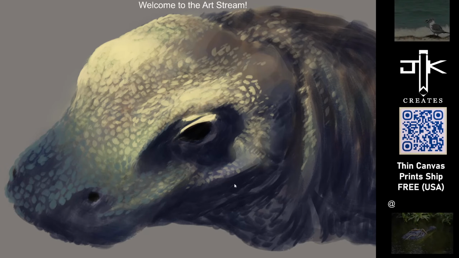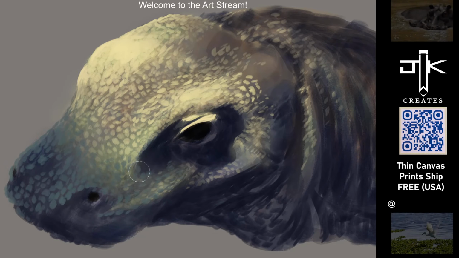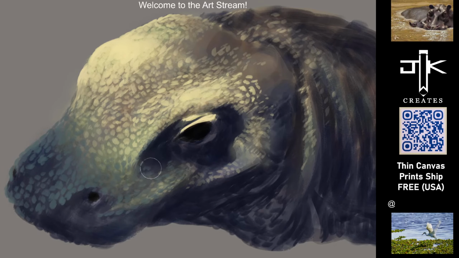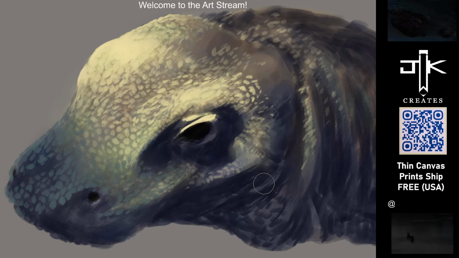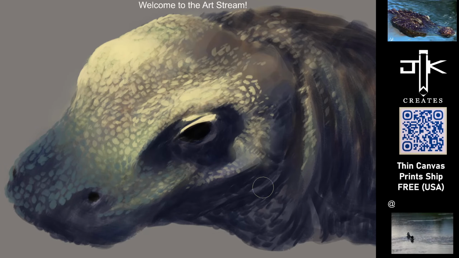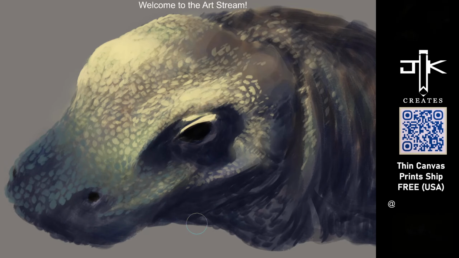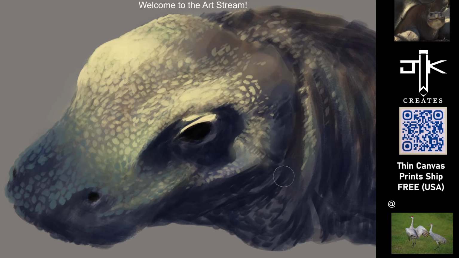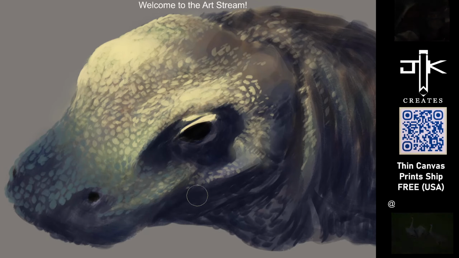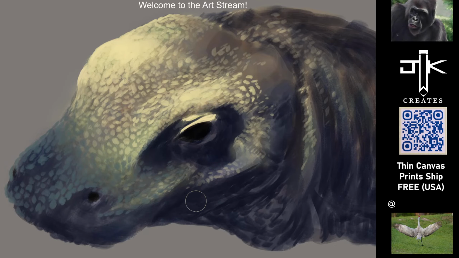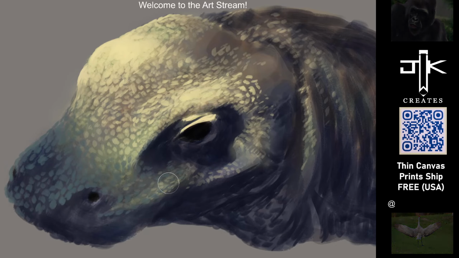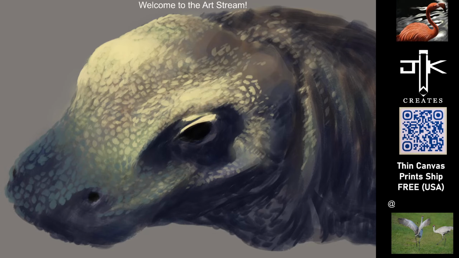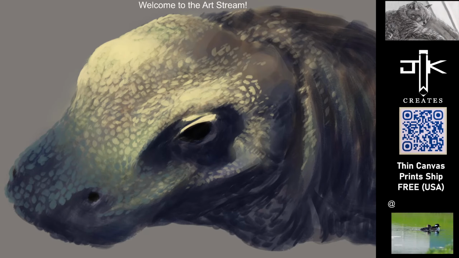This probably doesn't need to go that high. Something over here, a little bit of there. And then we'll do darker and cooler.